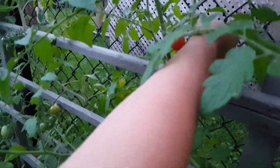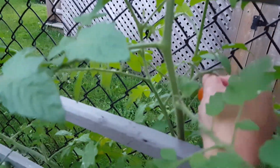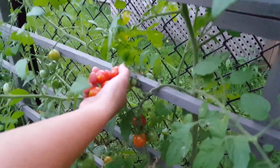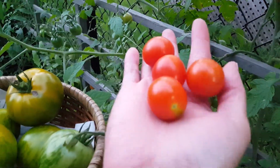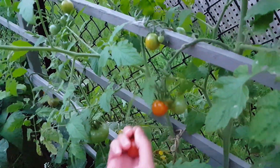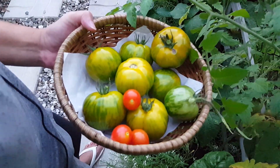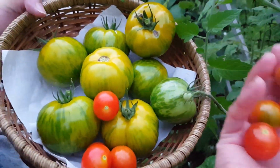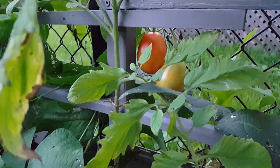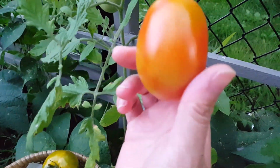So this is my indeterminate tomato. It's a sweet million tomato. Look at that. There's more right here. And there's one more right there. And here I have the San Marzano tomato.